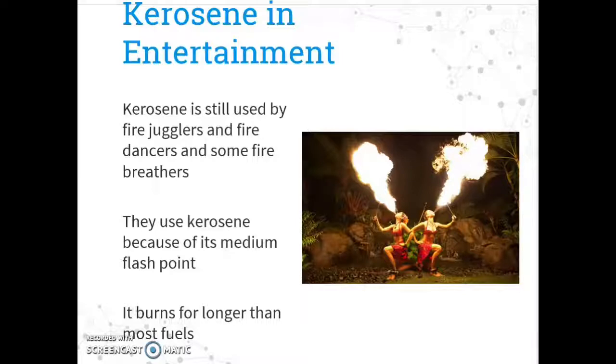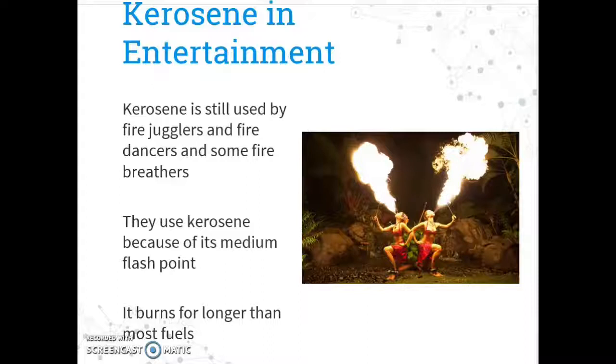The way fire breathers ply their trade is by actually spitting the oil out as a fine mist and then setting that mist on fire. This means that they are trapped under that mist, which is on fire, until it ends. Most fire breathers avoid kerosene for the same reason that some others use it. It lasts longer and burns well.